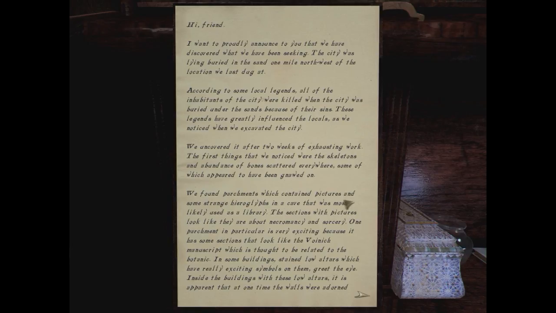We found parchments which contained pictures and some strange hieroglyphs in a cave that was most likely used as a library. The sections with pictures looked like they were more about necromancy and sorcery. One parchment in particular is very exciting because it has some sections that look like the Voynich manuscript, which is thought to be related to the Botanic. In some buildings, stained low altars which have really exciting symbols on them greet the eye.